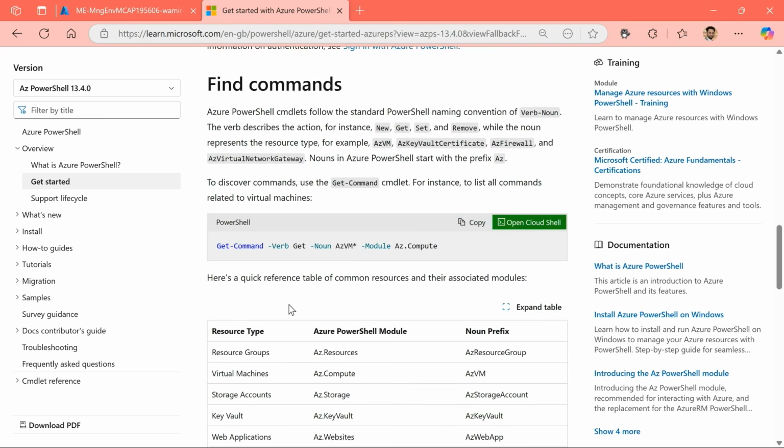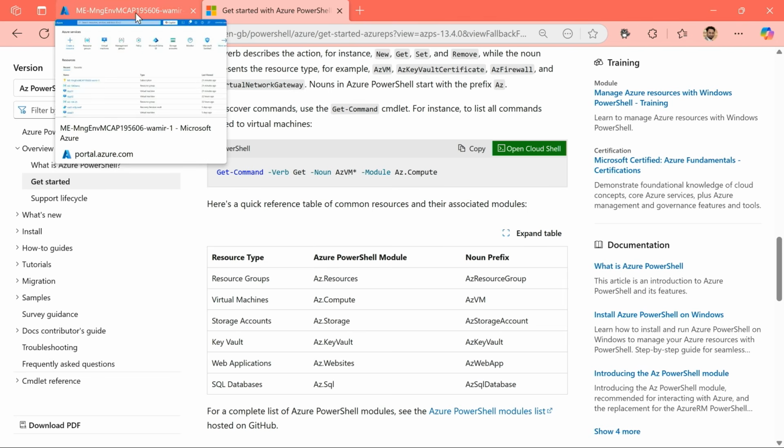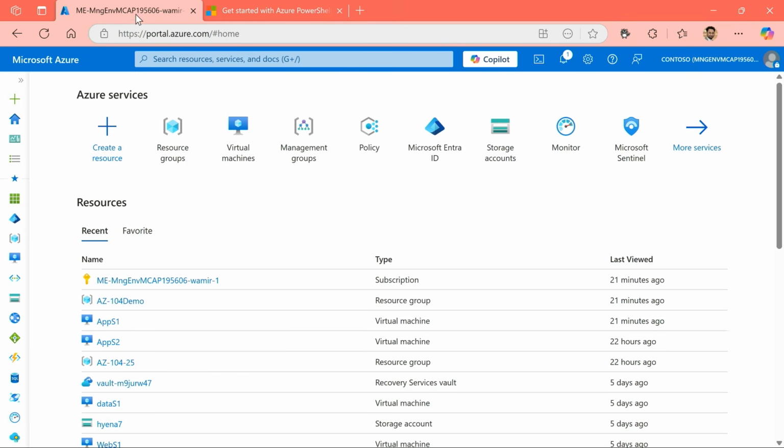Now, just to look at how this is listed, this documentation explains a little bit more around how you can utilize an example of that command. There's a list of some example resources, the ones that you can use as a noun as part of your resource setup, and you can work with them in this environment. Now let's jump back into the portal for a minute and let's explore some more details, and we'll have a look at the demo for PowerShell within that as well.